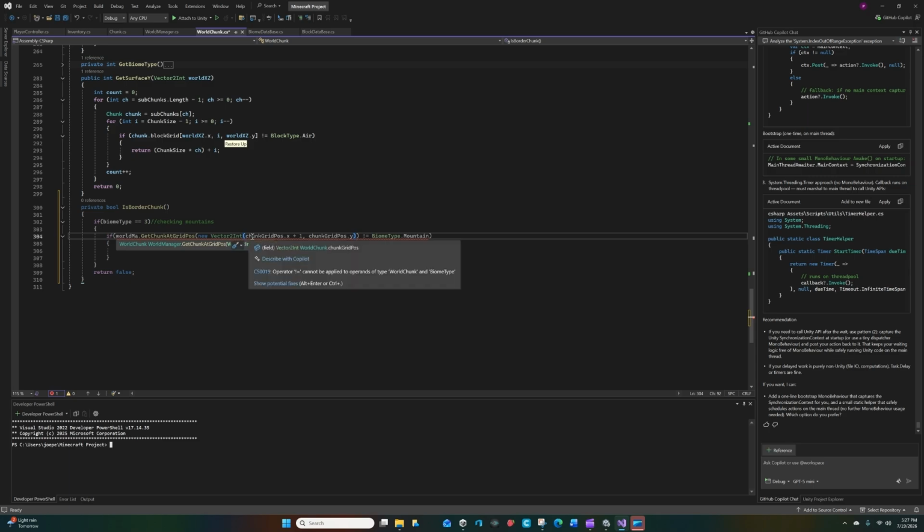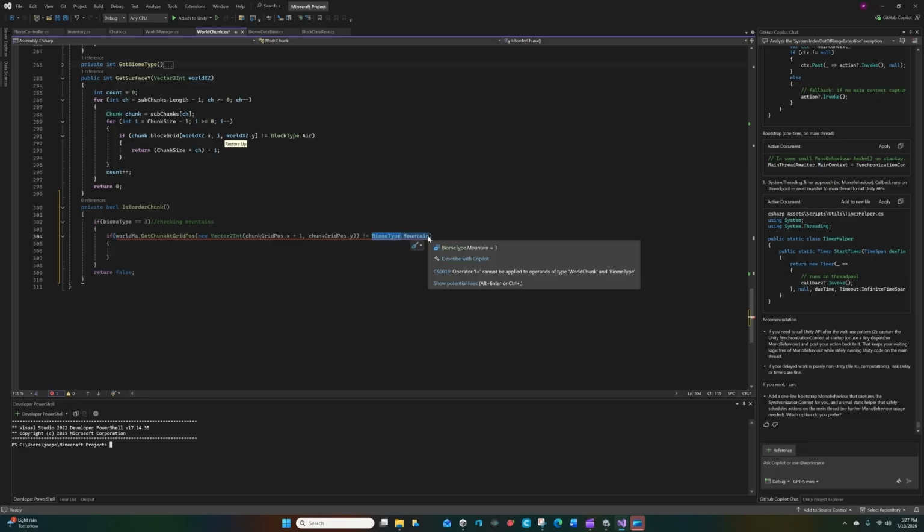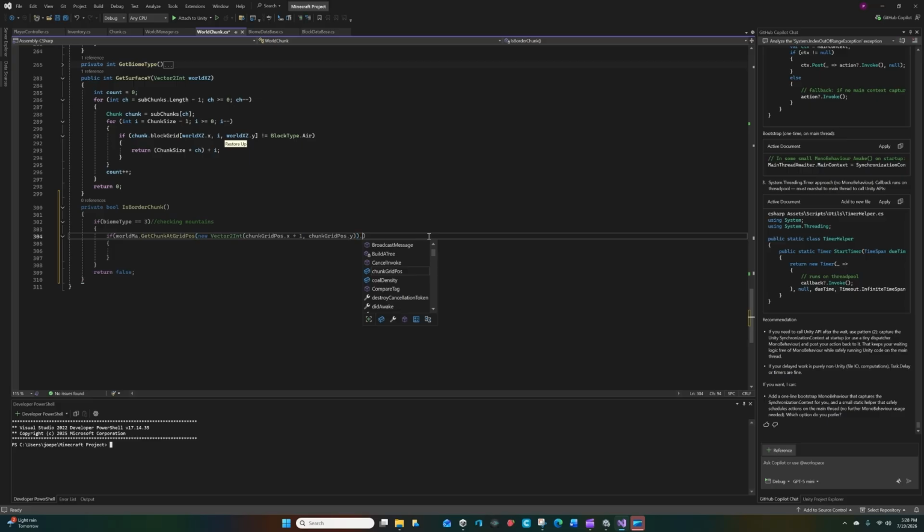So we made the get chunk dot biome type equals biome type dot, okay, is not equal to 4.